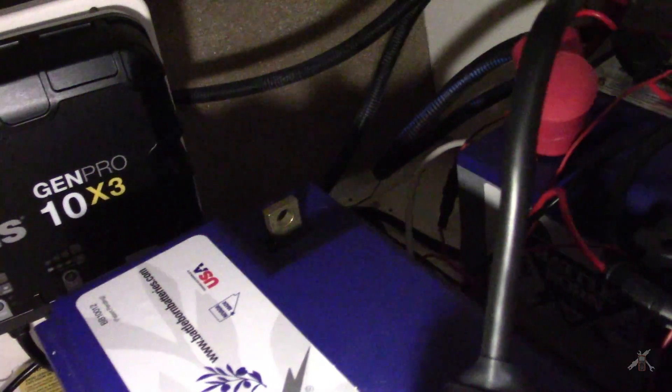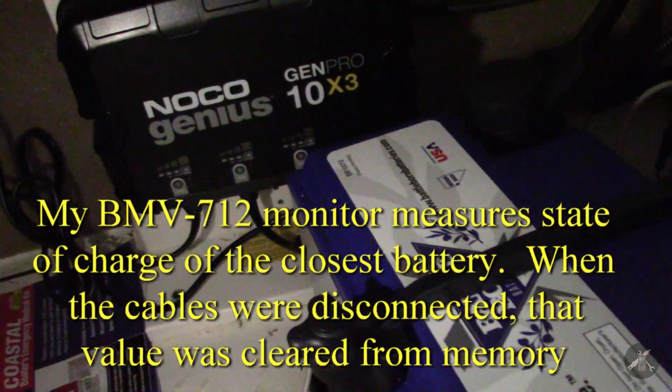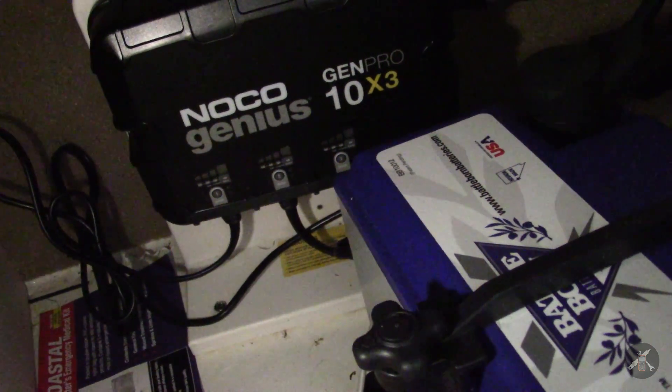Now at this stage I've got it mounted. I've got the connections made up in the back, comes back in the front and up to the shunt. Last thing is to put that ground cable on — I always take that off first and put it on last. You really want to make sure you never short across the terminals on these batteries, because they've got a tremendous amount of power in them. Alright, got everything buttoned up. One of the unfortunate things is I lost my state of charge measurement, but everything's buttoned up. I'll just need to get my little generator out here and fire it up and test it to make sure it all works.